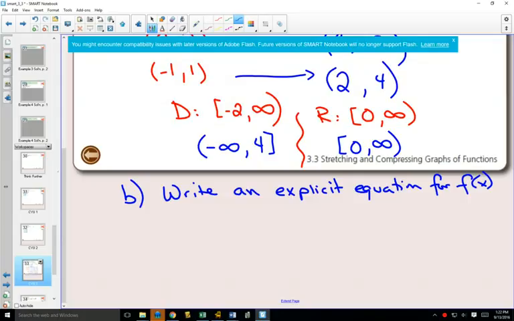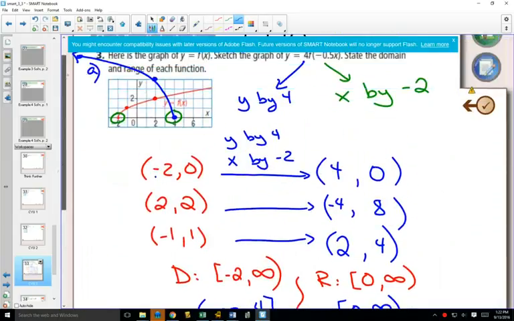So that's a good question. So what that means is, can you recognize the red graph, because that was f of x, as a specific type of graph? Is it a line? Is it a parabola? Is it a square root? Is it a cubic? What type of graph is it? It's a square root. And then something's happened because it's not the square root function right in its original place.